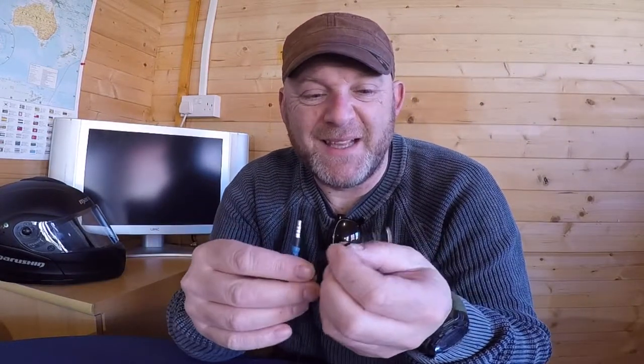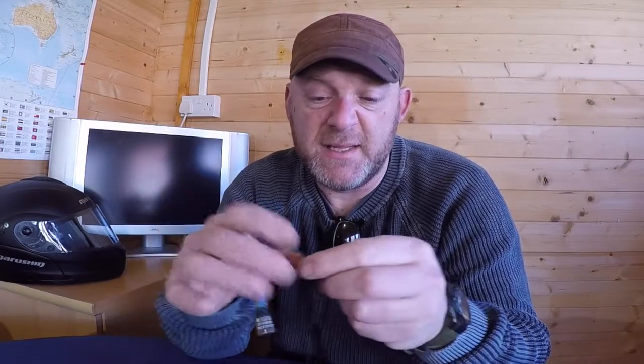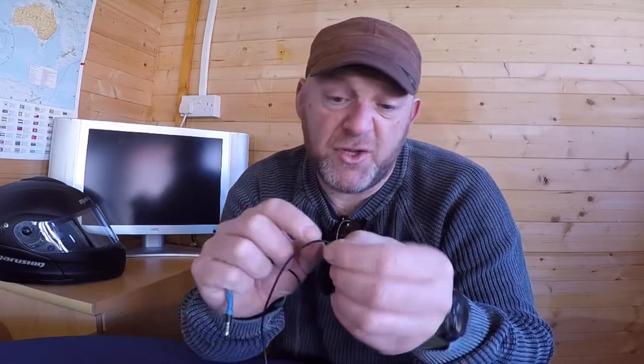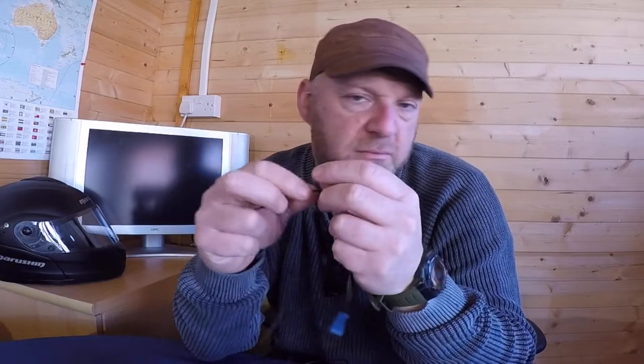Now, what you could do to further investigate it is to say, okay, well, is it a broken wire? Is it a broken connector here? Is it a break along the line? What you could do, you could peel away a bit of the insulation here, attach one of the probes at one end and go to another end and peel away a bit of the insulation there and attach a probe there and see if it's a break in the cable. So you might just need to find out exactly where the break is and then chop that out and then redo the wires, something like that.